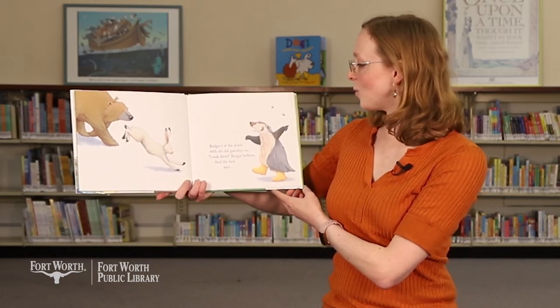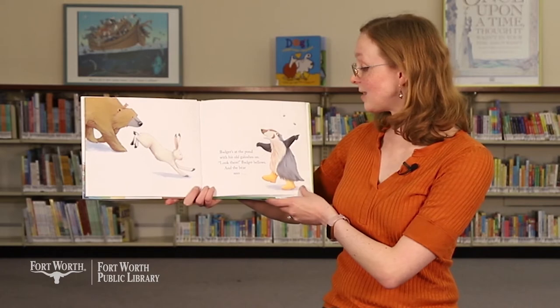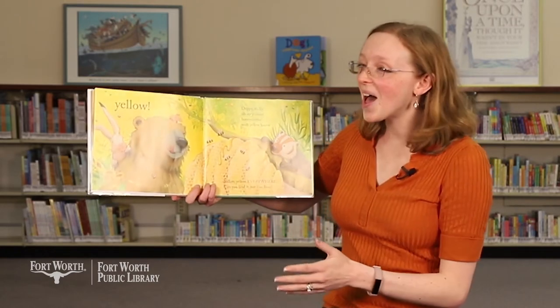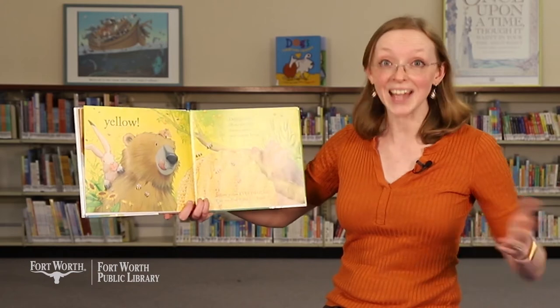Badger's at the pond with his old galoshes on. Look there, Badger bellows, and the bear sees yellow. Drippy, sticky, oh so yummy honeycombs with yellow honey.